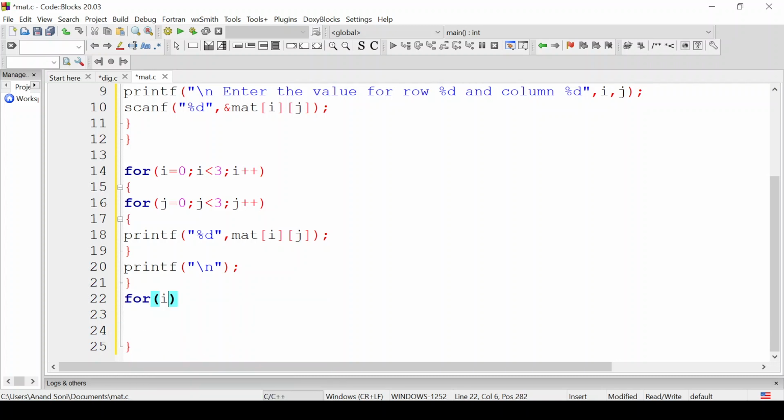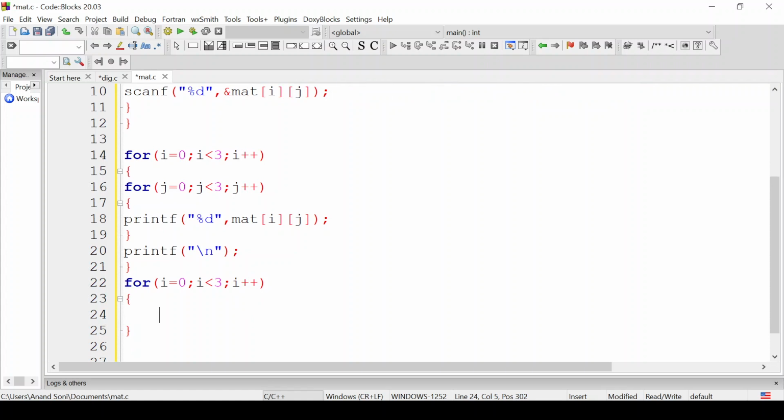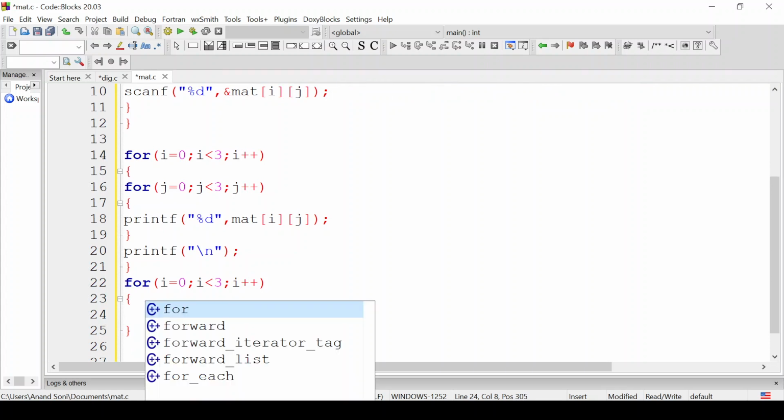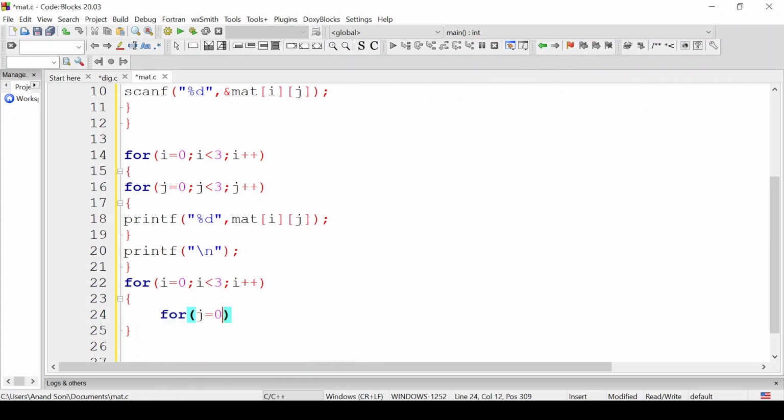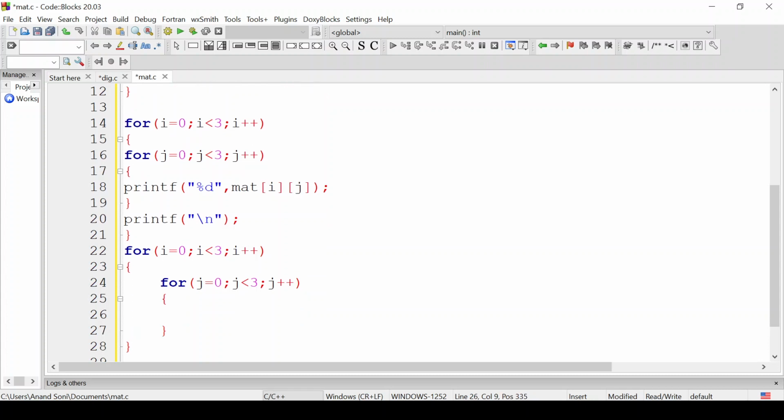For i equals 0, semicolon, i is less than 3, semicolon, i plus plus. Again, for j equals 0, semicolon, j is less than 3, semicolon, j plus plus. Now here we have to check if i equals j.